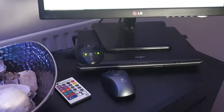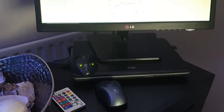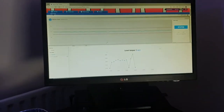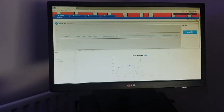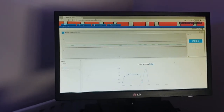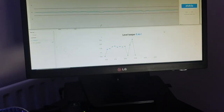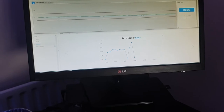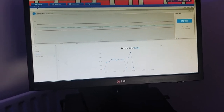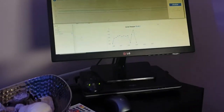My Seneye is running through a laptop that's permanently on and never turns itself off. It's in the closed position with a monitor on top. On the screen, the top half shows the Seneye giving me a continuous temperature graph, and the bottom half shows the Level Keeper for the auto top-up, giving me a graph of what's happening every hour across the day.